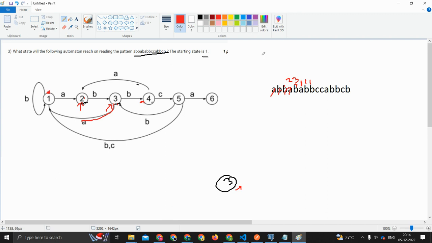So you don't have a C, which means you still stay there only, right? Yeah. So C again. Now we have A, which means for A you're going to 2, right, Uma? Yeah. From the next A to B, which means you go to 3. Then you tell me. 4. Very good. Then from 4 you're having a C, right? Yeah. So what is it?